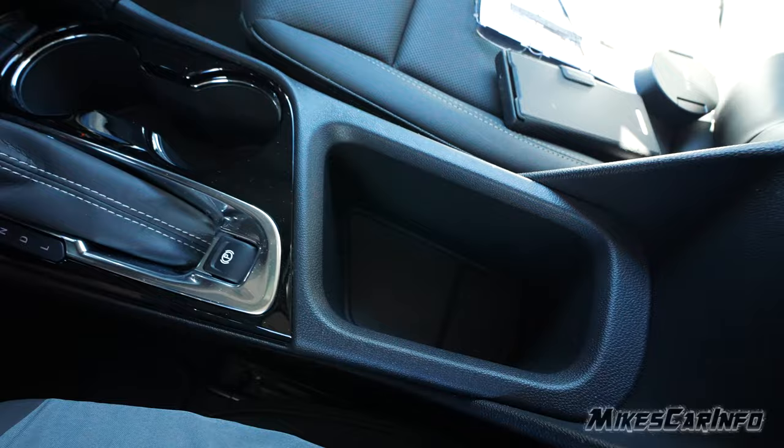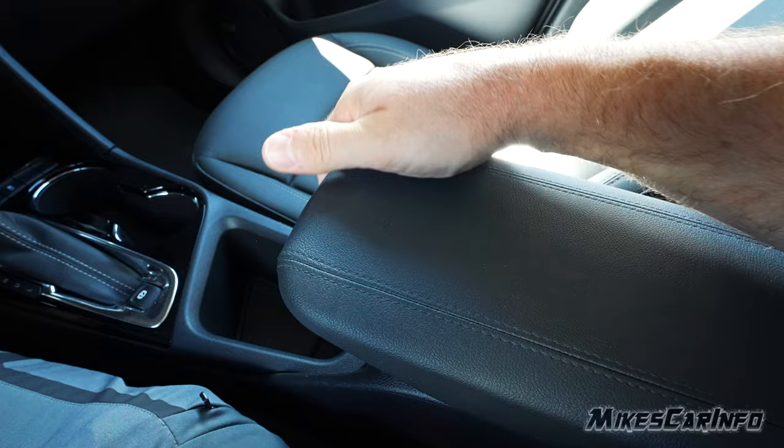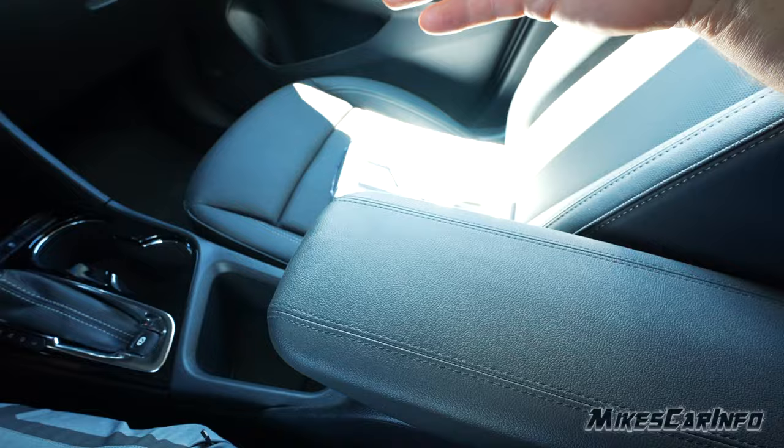Now, this is the armrest, kind of rubbery soft, kind of small. Not going to be sharing it with your passenger, really. But it does have a latch. It is latched down, and it's solid. It doesn't rattle. When you release it and you lift it up, it could still flop down, so it doesn't really hold itself up. You have to pull it all the way back, and then it'll stay there.